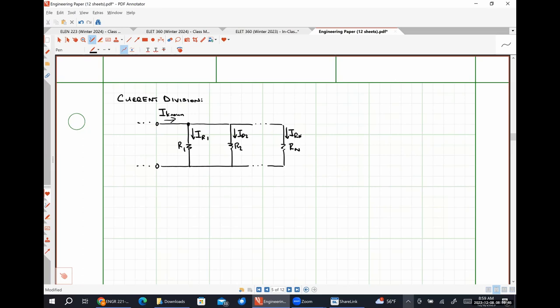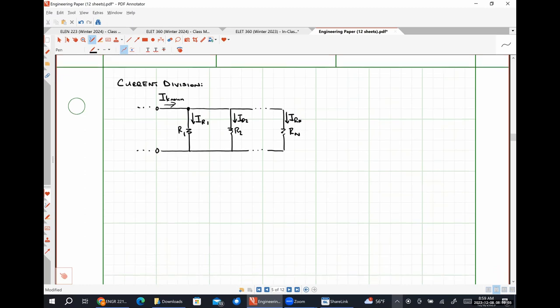Much like we needed the voltages to be of the opposite polarity to voltage division with all positive signs, we kind of need the currents to be of opposite directions in order to make everything work out with our signs here. Okay. So since there's some amount of current flowing into this resistor network, there should be a voltage drop across my resistor network as well, which I'm just going to call V.